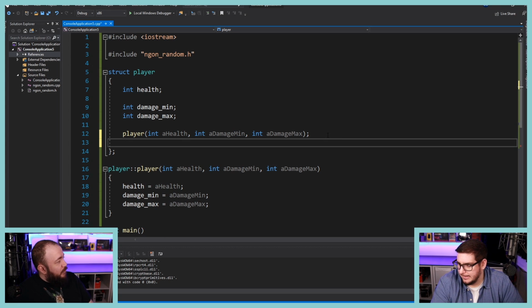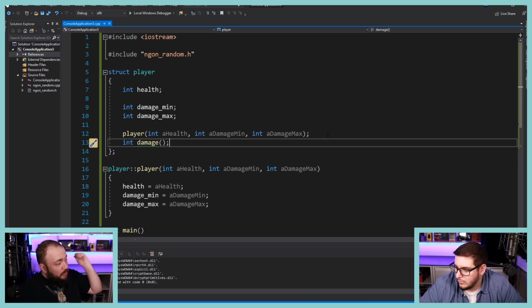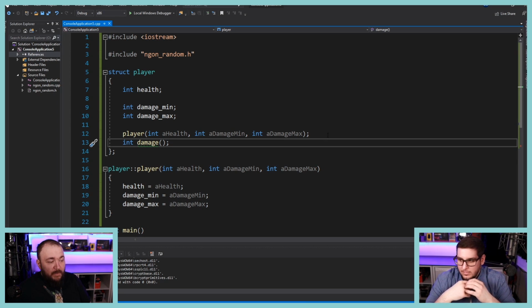So this function would return an int because we would get a damage out of it, right? Because if you look at the random number function, that returns an int. Damage is an int, so this function should also return an int. Do we want to call it random crit? No, let's just do damage in general. And I don't think it needs to take in anything, because we have the min and the max. This is just a matter of when you do the swinging, this is the damage that's going to happen. For now, it makes sense design-wise. You see that we're designing the class, what's going to happen here. It might happen later on that we find out this doesn't make sense, like with the min-max swapping. So let's make that function.